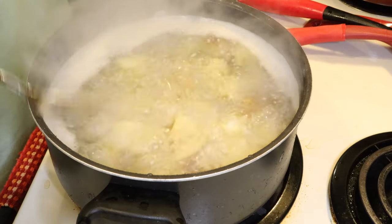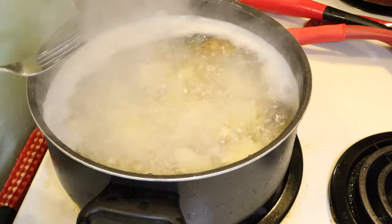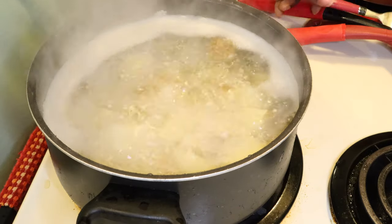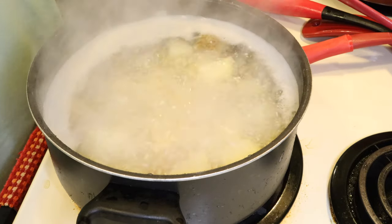I'm going to try and salvage some of the minced garlic because I definitely want that to still be in there. But I will probably add some more once I get all the water out of there. But yeah, all right, I will be back.